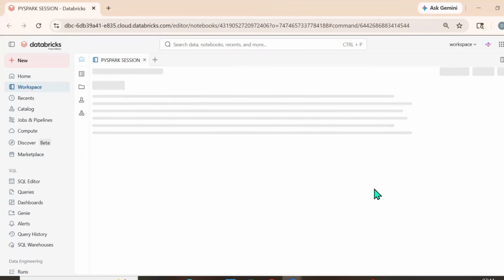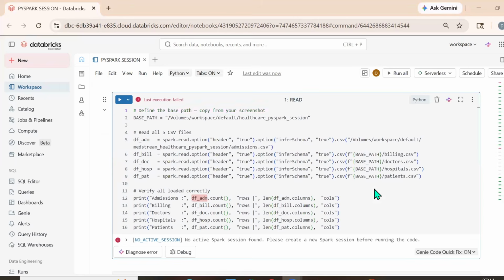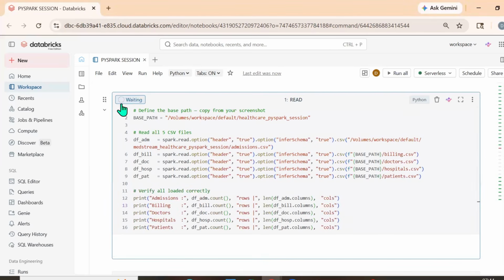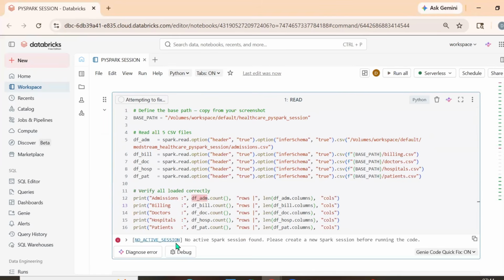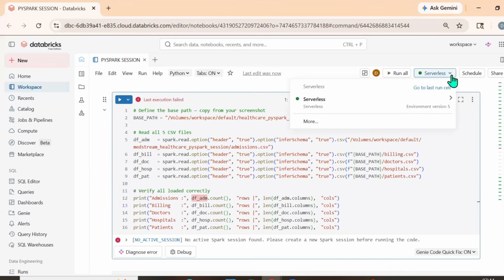That is the reason I asked for 10 minutes to connect. I executed everything, but it is still showing the same. Let me click on execute again. No active session. Let me go to the server.